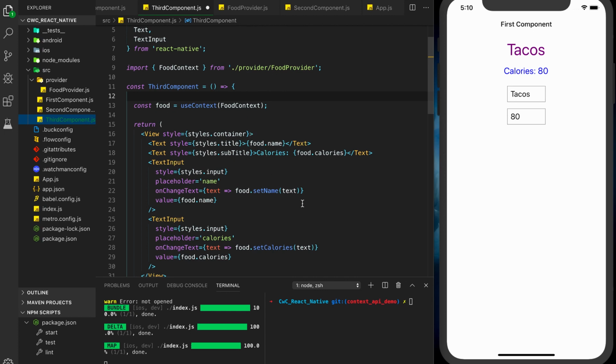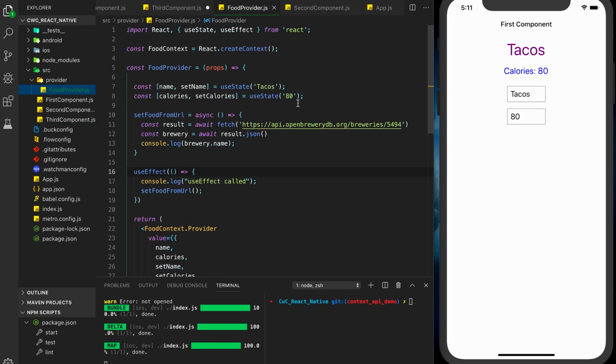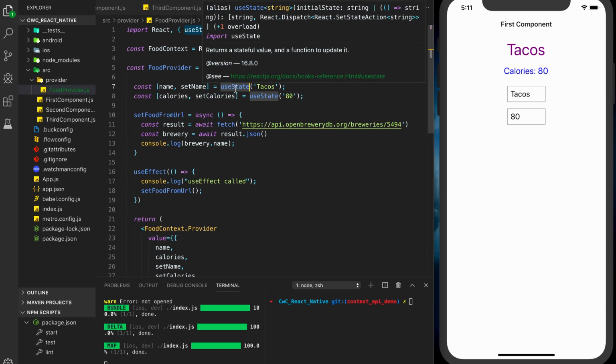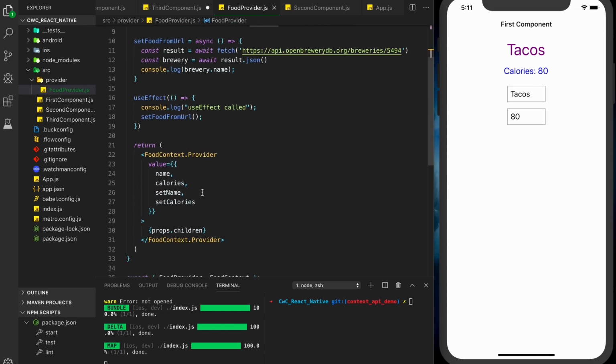And the hooks API allows us to get our context from our FoodProvider and just get that exact value that we define in our FoodProvider here. And the useState line here allows us to hook into the state functionality of our React library without using a React component. So we define a state name, state calories, set the state name, set the state calories, and we can pass all of this into our provider, which is then available to all of our components inside of our app. So there's one more thing that I want to do to show you how all of this works together.